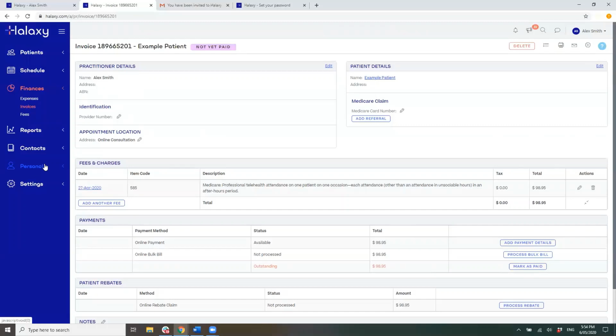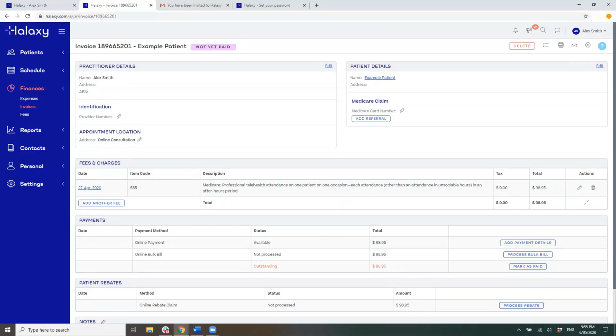So let's talk about communicating with your patients and clients en masse via Halaxy's inbuilt campaign feature. So often it can be important to communicate with your patient list or segments of it, and you can send SMS and email communications to do so. We call these campaigns, and you can send them to your patients or to your referral network. To do so, it just takes 3 steps to set up a Halaxy campaign. First, create your campaign content. Second, select your audience. And finally, send your campaign to that audience.